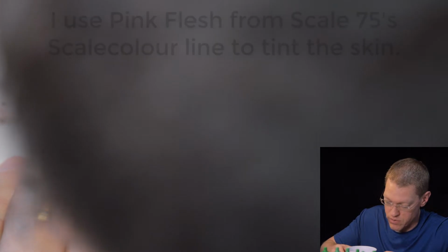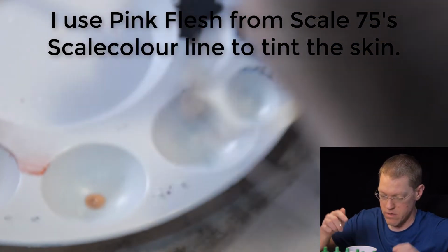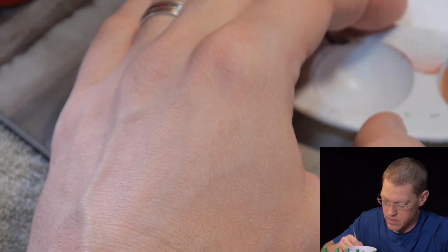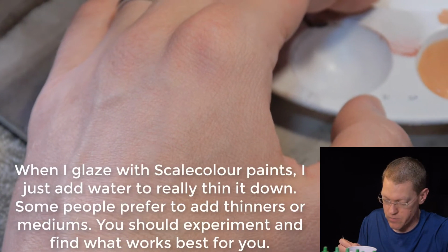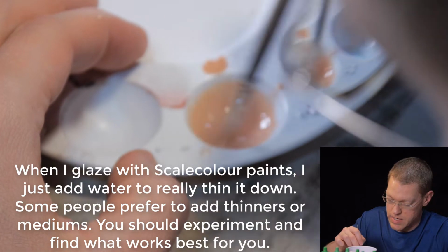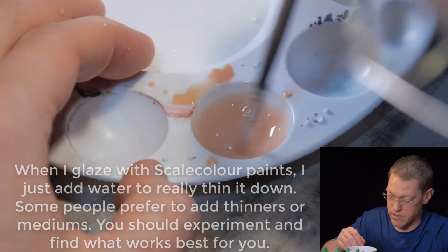So I'm starting off with Pink Flesh by Scale Color. So this is a flesh tone that has a little bit of a red color to it. Now for our previous flesh tones, this was about as thin as we got. But for this one, I'm actually going to go quite a bit thinner. And that's because I want to use this as a glaze. And I'm just going to paint over everything that we've already painted on the skin.